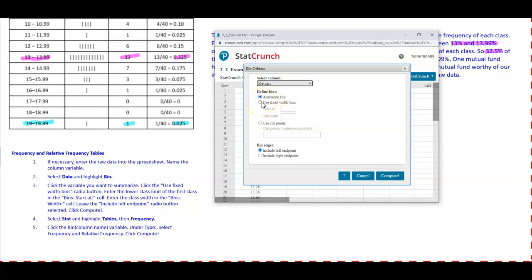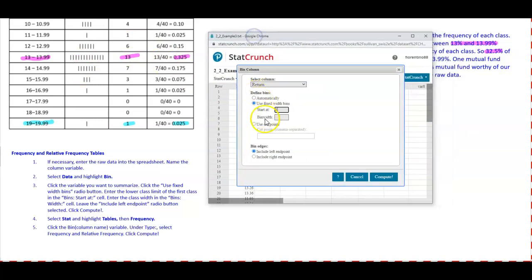And we're going to use a fixed width bin because what we did manually, we started at a value of 8. And then we're going to make the bin width 1. So all those values between, let's say, 10 and 10.99 are going to fall within that particular category.